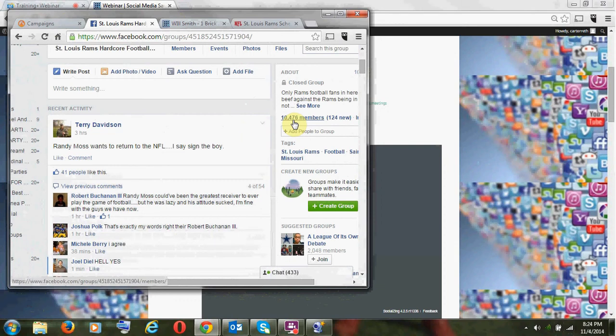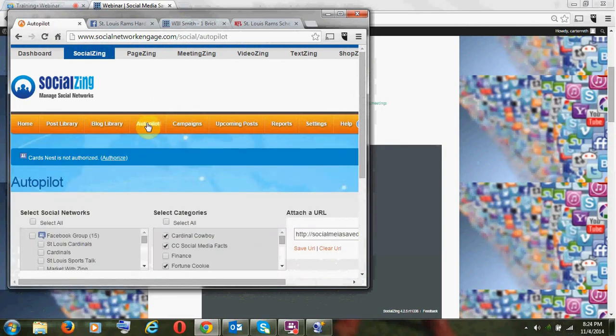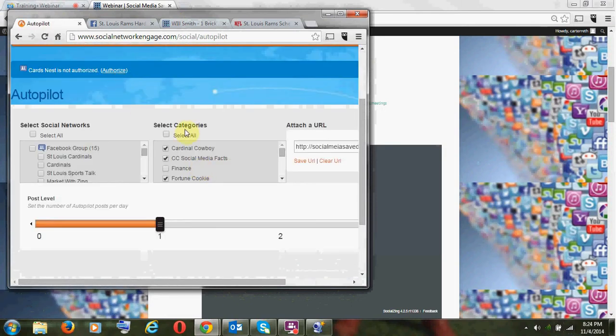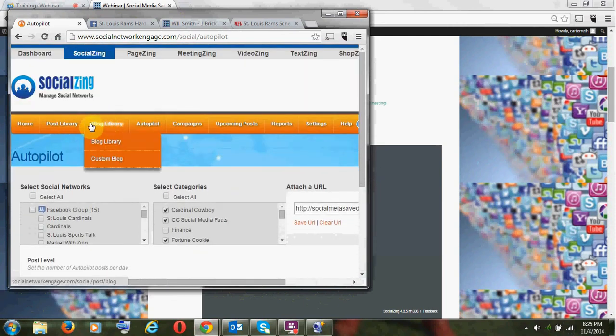So that right there, ladies and gentlemen, is how you hit large groups. And you do that process over and over again, setting up campaigns, just like you see here. You might even add some of the stuff to the autopilot that you think is worthy. I've got some of my own quotes. I created my own custom category, and these get thrown out to all the places at once.